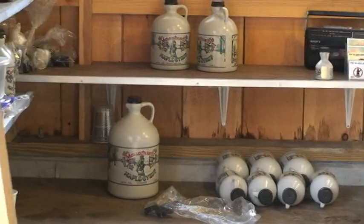Maple syrup is not inexpensive. It's worth every nickel you pay for it, but it is an expensive product and deserves to be treated that way. And we can see the reason why, with all the work involved in it. It's really a bargain when you look at the hours that are spent in producing this. We don't think about that. We just do it. We're thankful for people such as yourself being able to produce it so that other people can enjoy it. Well, it's been a lot of fun doing this. I'm awful glad you came out, and it was great. Okay, and thank you for all your time.